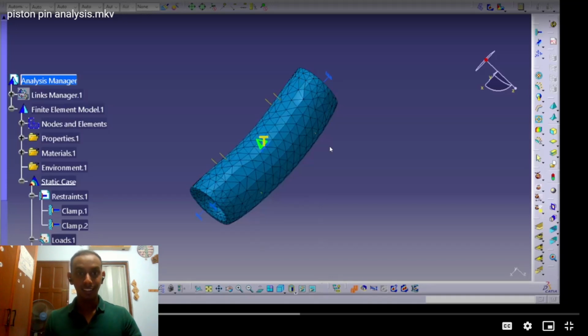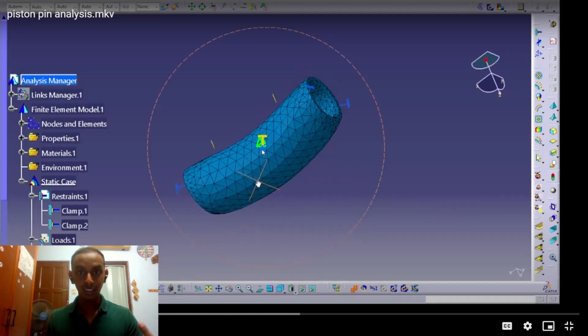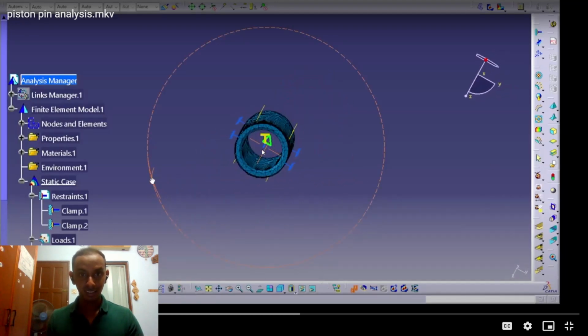Not only that, I also did an analysis on the piston pin, which acts as the connection point between the piston head and the connecting rod. The sides of the piston pin have been used as a restraint, and force is applied on top of it, simulating a real world condition of the piston.